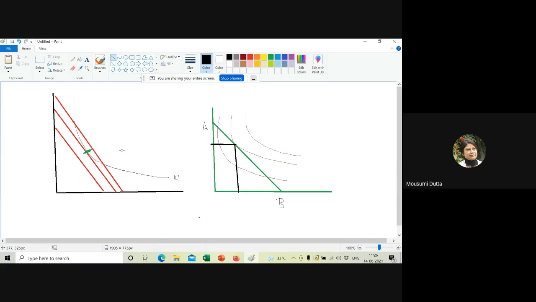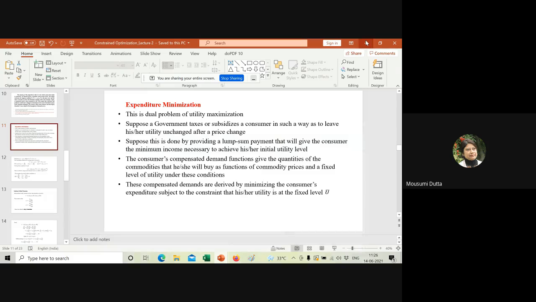However, the second order condition will vary a bit because the first problem is a maximization problem and the second problem is a minimization problem. So the nature of the bordered Hessian determinant will vary between the two contexts. As we proceed, you will find that today's demand will be called the compensated demand, or the Hicksian demand, whereas the demand we derived last day is the ordinary demand or the Marshallian demand. Today we find the equilibrium based on the compensation principle, and therefore we call these demands compensated demands.